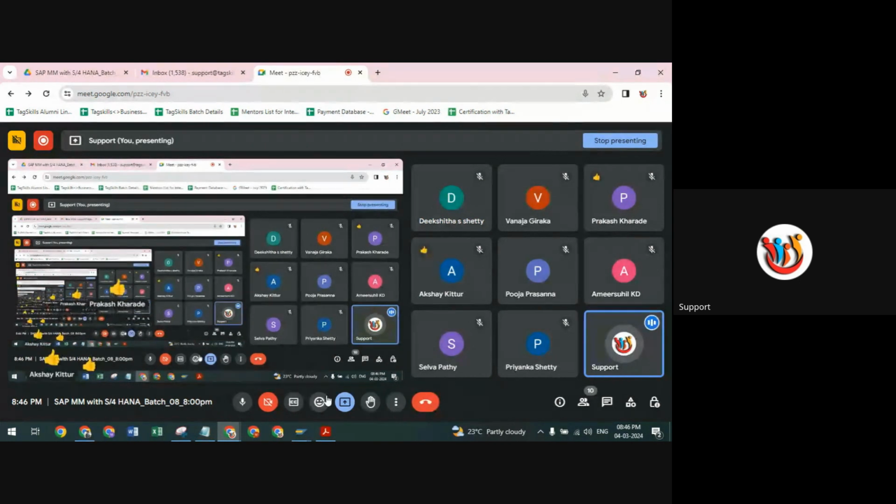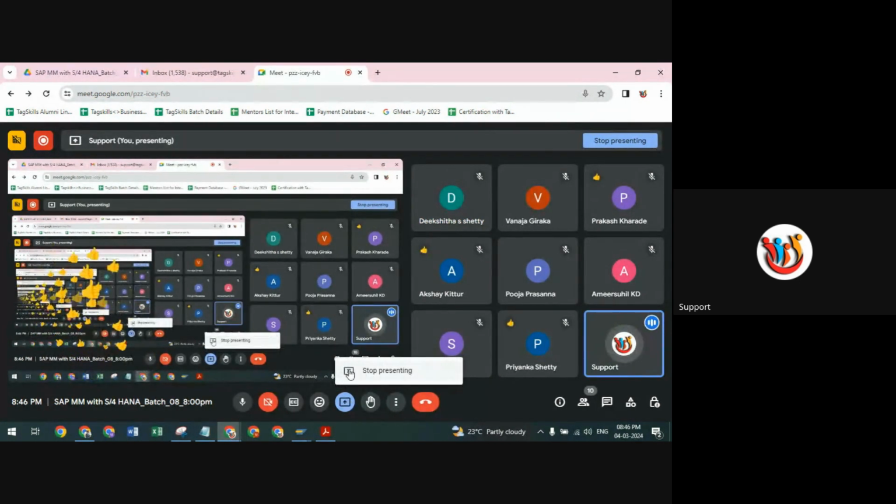Is everyone clear on the consumption part? Very few changes are required. We can also automate this if your stock falls below the level. During output determination we can check that part. If your stock falls, you can add your purchasing team's mail ID, so the system automatically generates the output and a message that the stock of that material has fallen, and you will be working on the creation of the purchase order. That is also possible in our case.